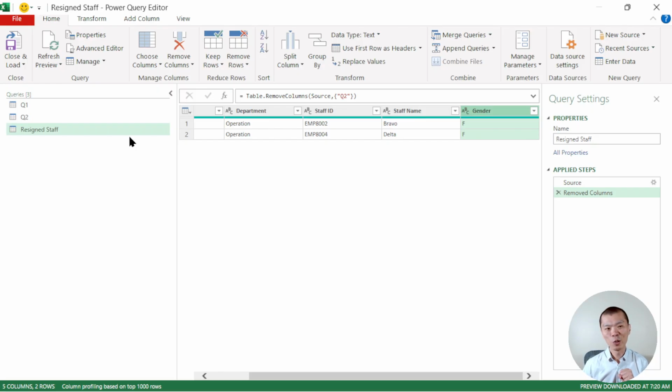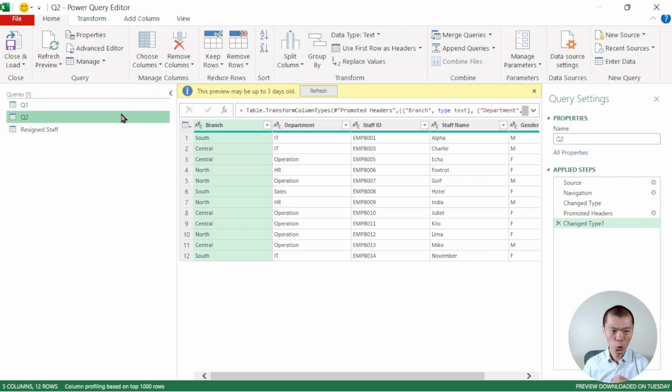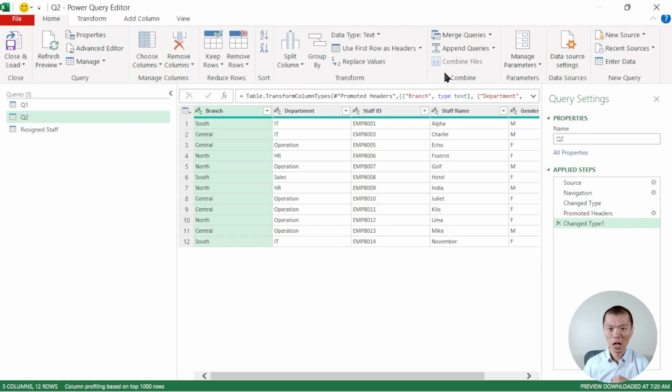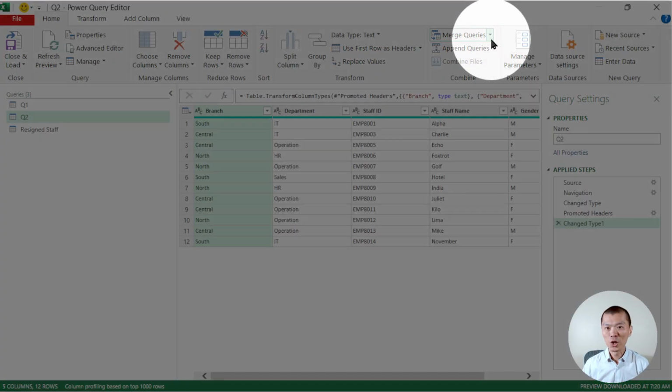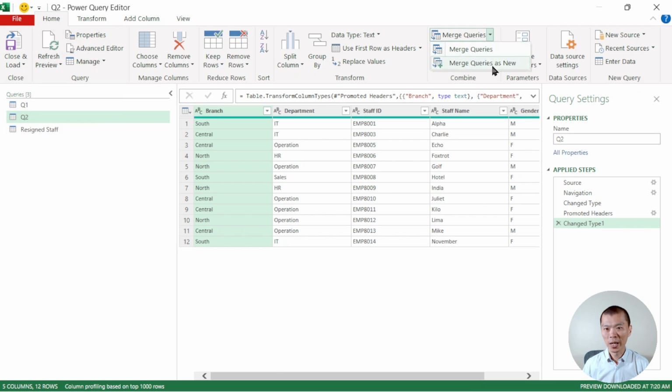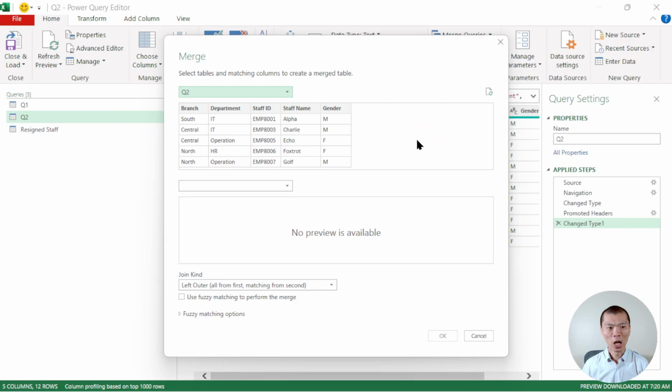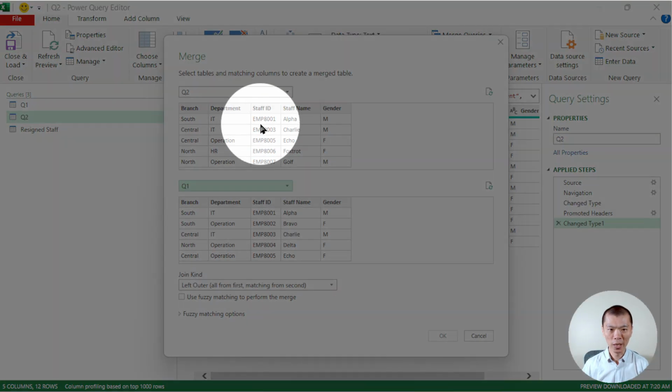And how about for new staff? I select quarter two. This is the newer one. I will just go to home, same place, merge queries, merge as new. Inside merge as new, I want to choose quarter two on the top and quarter one at the bottom. The comparison is still by the staff ID.